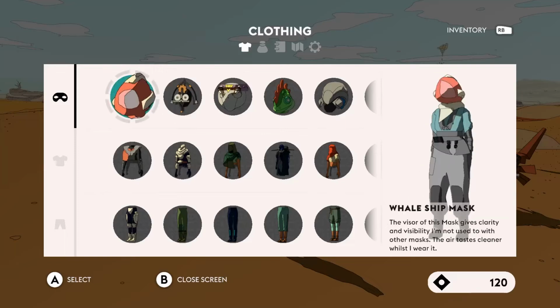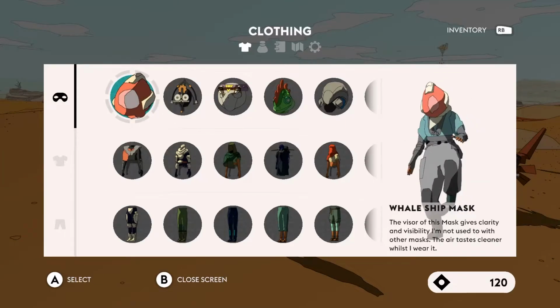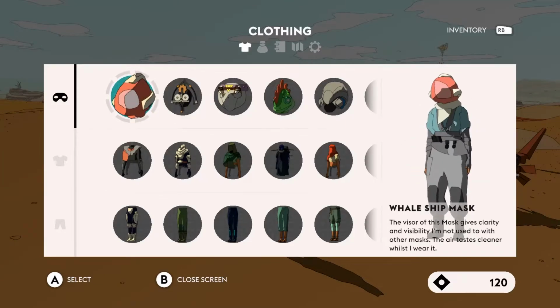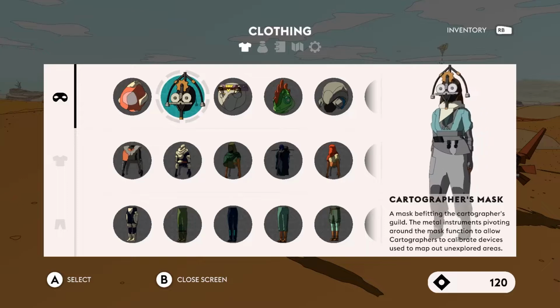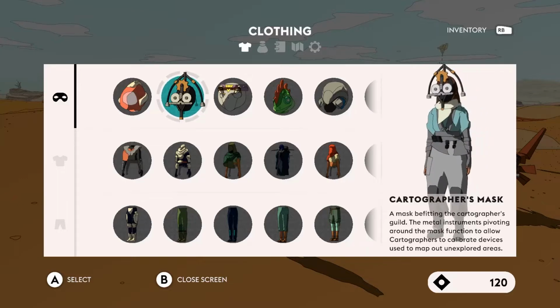So, we have the Whale Ship. The visor of this mask gives clarity and visibility I'm not used to with other masks. The air tastes cleaner whilst I wear it. We have the Cartographer Mask, a mask benefiting the Cartographers Guild. The metal instruments pivoting around the mask function to allow cartographers to calibrate devices used to map out unexplored areas.